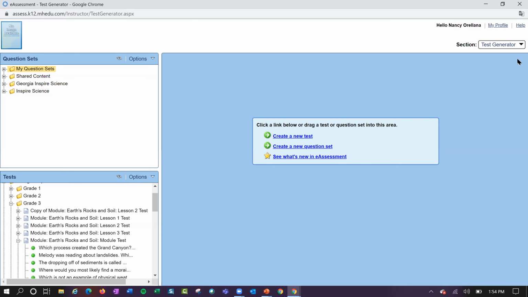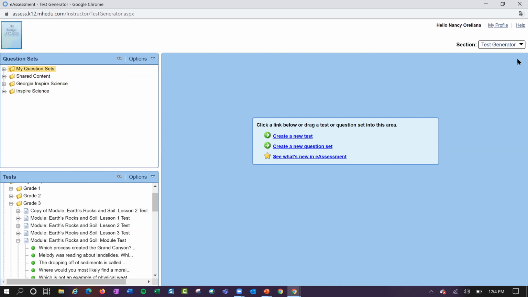Before you leave assessments, I do have a question. Yes. So the tests, they don't seem like they are aligned to our GSE standards anymore. The first year they were aligned, but this past year, I was having to go in and remove questions because they were not over things that we had covered within each module. Is it possible to get that corrected?